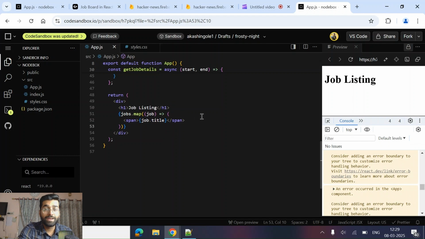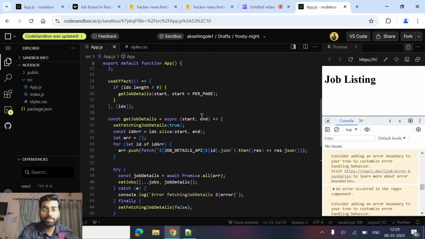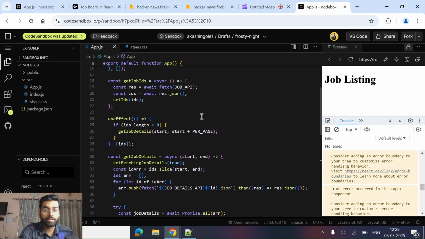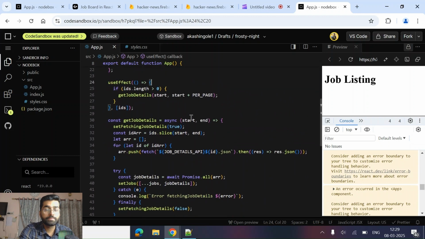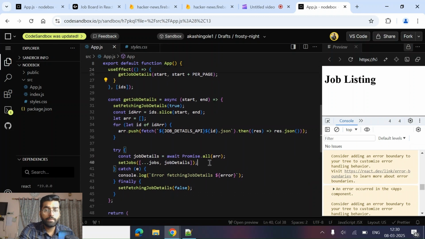Let's try to debug it further. Why is it happening? We have the jobs. Okay. So yeah, that we are doing. So friends, here is the bug.